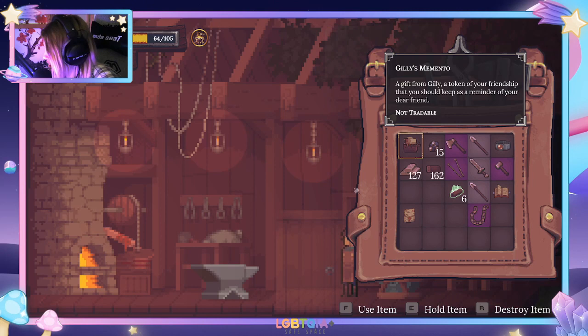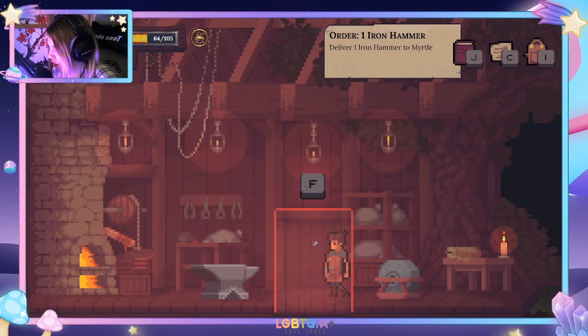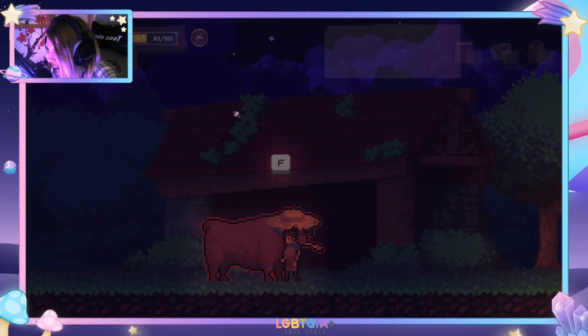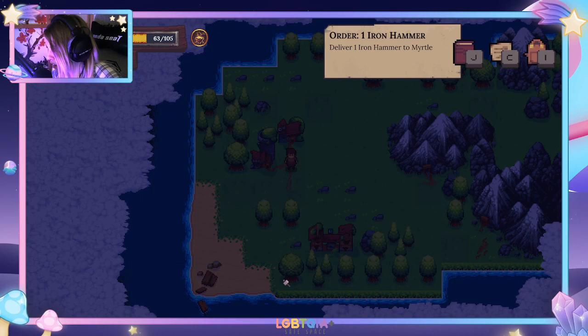Okay, I have the hammer, that's good. Okay, so I don't think it matters which spear I use. But I think I know how to get the candles. I think. I could be completely barking up the wrong tree here. Hello, friend! Hi! Oh, I love him. Right, so we need to go. There's a couple of places we need to go, to be fair. But we're gonna go here because it's like right next door. And it's nighttime, so yeah.